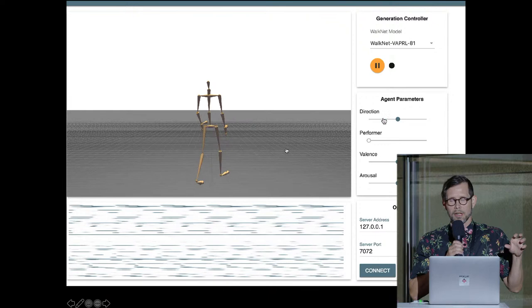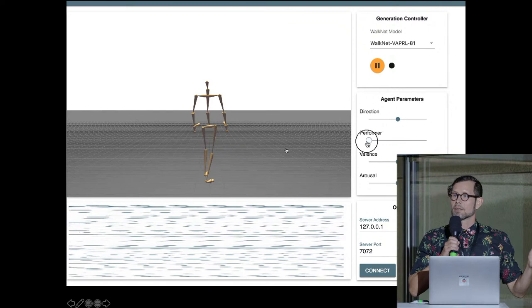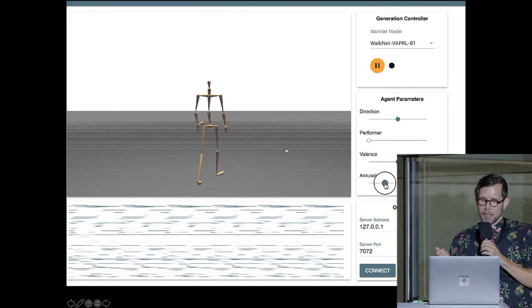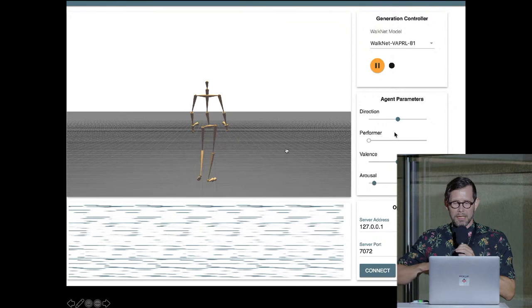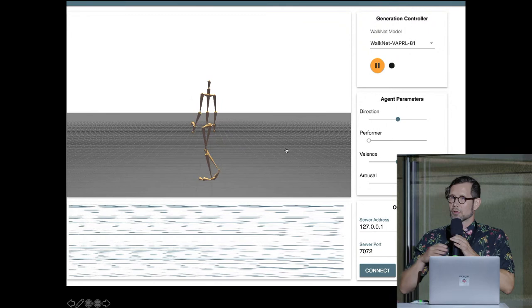And here we're moving from the style of one performer to the style of another performer. And so with 10 performers really different, I can generate 10,000 different signatures of movement. I can also control the emotion. Here we're getting calmer in the walking. And eventually, we can get more tense. And then I can not only generate movement that I've mocapped, but I can generate any movement that the body can do, because the system will have enough data to generalize in the latent space of possible movements.